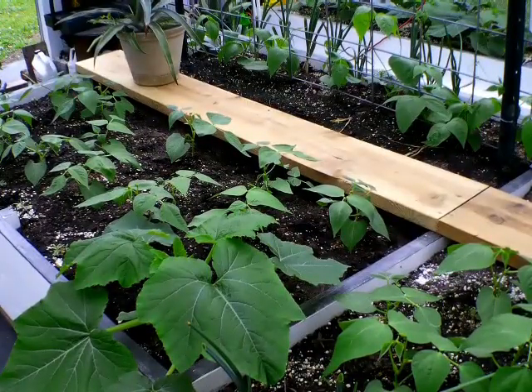Logs buried into the raised bed are beneficial because you won't need as much soil. Using rotting logs can be effective as organic matter for filling raised beds cheaply. I added rotted pieces of logs in this middle bed and it works great as a filler, which turns into nutrient-rich soil. You can also find grass clippings, twigs, branches, logs, and other rotting material and place them into the deep soil.